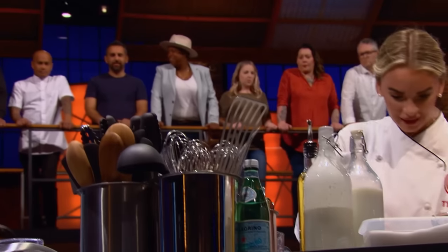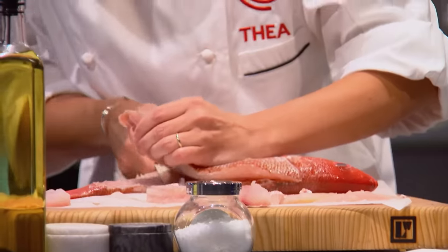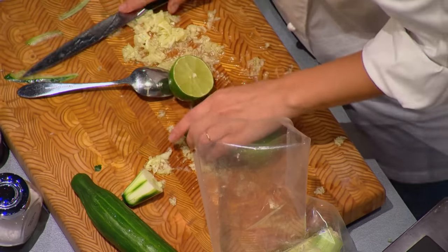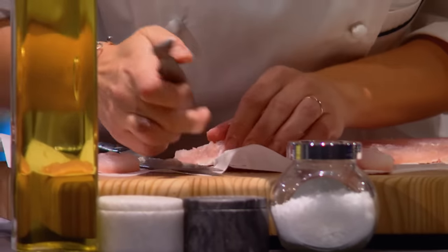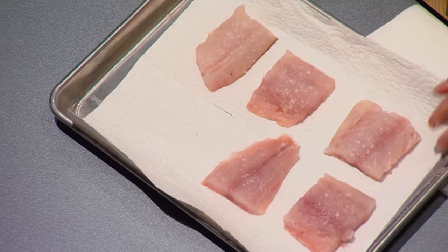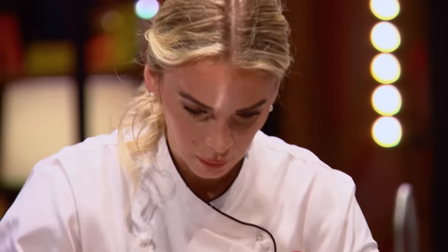So hot in this jacket. I'm doing a snapper crudo with crispy skin, and then I'm doing a whey cucumber foam and a compressed cucumber in lime. Snapper is something that is very common on Vancouver Island. And as a child, I used to go fishing all the time with my dad, and we used to go to the marina and eat fish tacos. So this is kind of like a super elevated version of a fish taco.